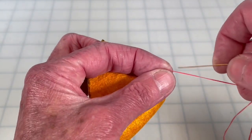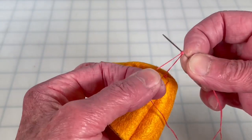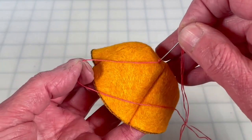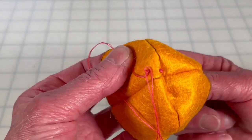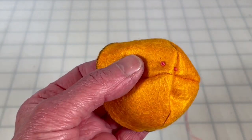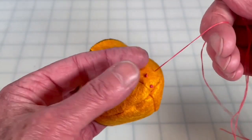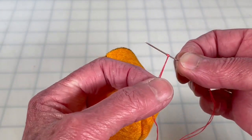So wrap the thread 3 or 4 times around your needle, take the top thread, cross it under, and reinsert your needle near the original hole. It helps to pull the thread through slowly so that you don't get any unexpected knots along the way. This is a really fun stitch once you get the hang of it. And you can continue until the top of your mushroom cap is covered with spots.